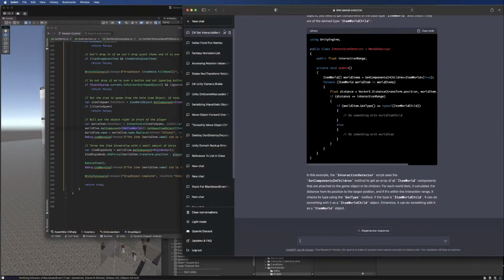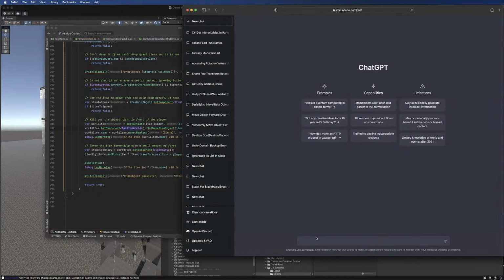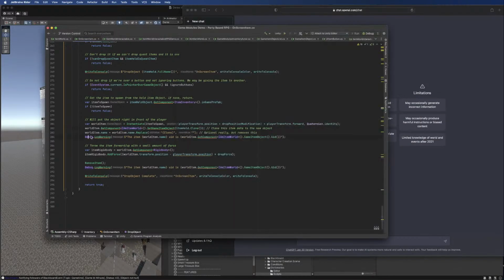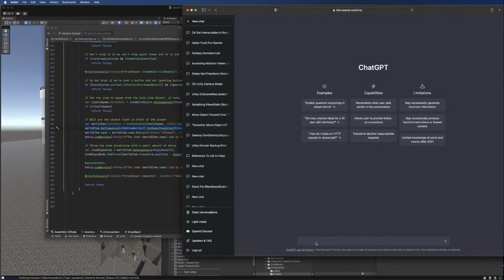We can say, new chat. This code finds the component that implements I am item world.